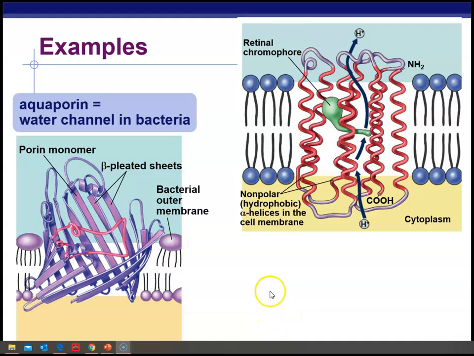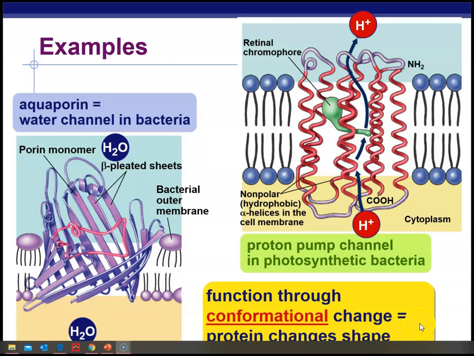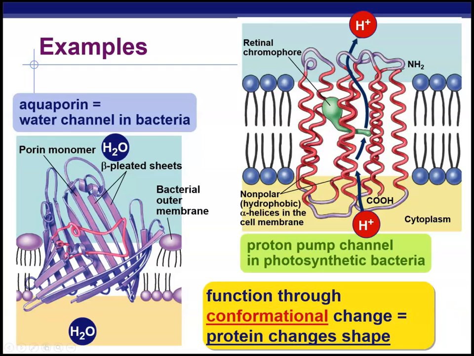So here's some pictures. This one's an interesting protein embedded into the phospholipid bilayer. It's called an aquaporin, and its name helps to give you a clue as to what it does. Aqua for water and porin for pore. These are proteins that allow water molecules to go in and out of cells. And they weren't discovered too long ago, actually. They function through a conformational change. This means the protein can actually change shape or conformation as molecules are traveling through.